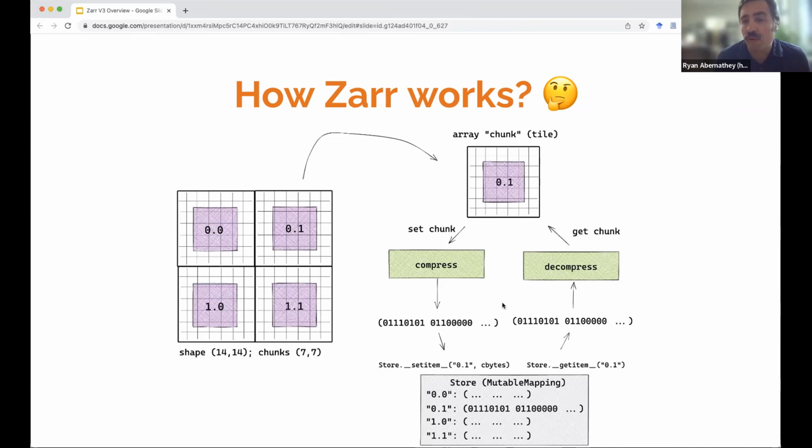This idea that you can store this data model in any key value store is a really important property of Zarr's flexibility. You can obviously put those chunks on your hard drive, or just keep it in memory and use this as a way to reduce the memory footprint of an application. Or you can put it into any number of databases and storage services, such as cloud object storage like Amazon S3. You can put it into your favorite key value database like Redis. The storage layer just has to be able to set and retrieve those bytes.